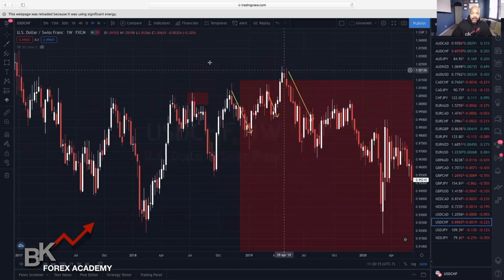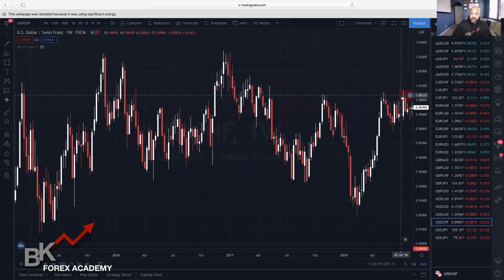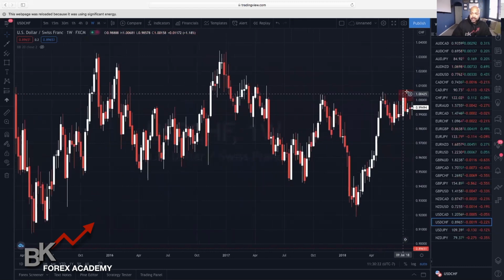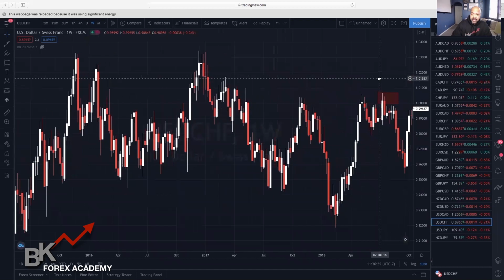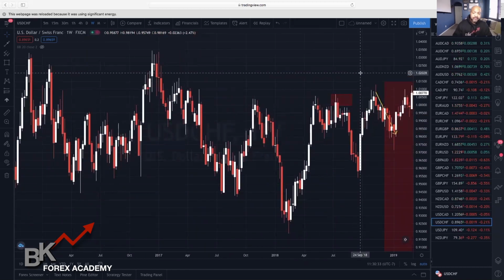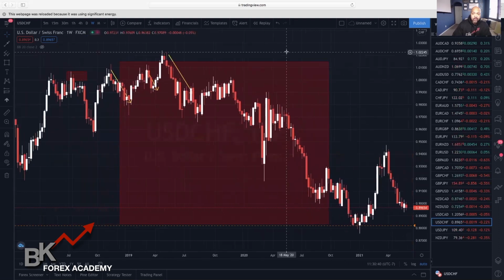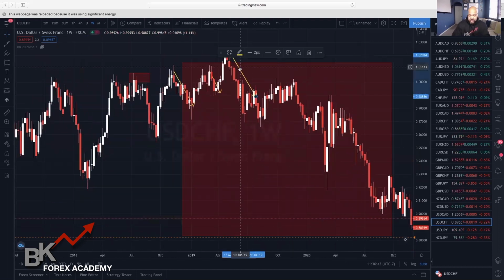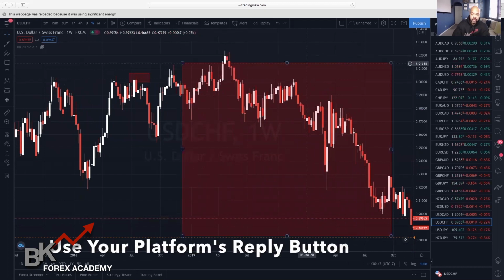The only other way to do it is to kind of put your screen up like this and say, okay, I'm going to start here. Every single time price comes to this here, this is going to be my resistance. I'm going to move my chart over a little bit here. I'm going to sell. It comes back up, goes against me. And so that's good. However, it's not really too effective because you're still moving your chart over and you don't really know what's going on. So one way to actually do that is to use your replay button. So that's step number 1, is to use your replay button.